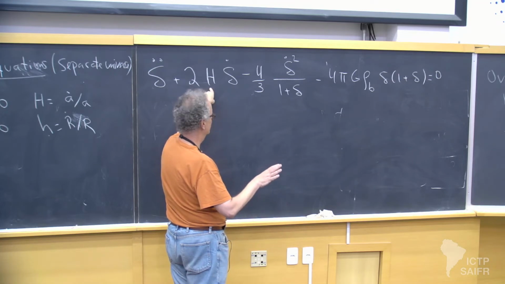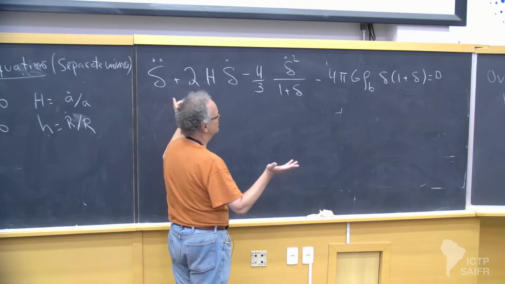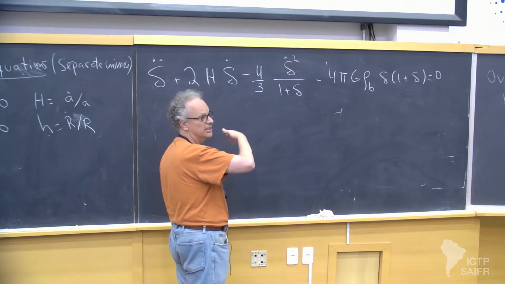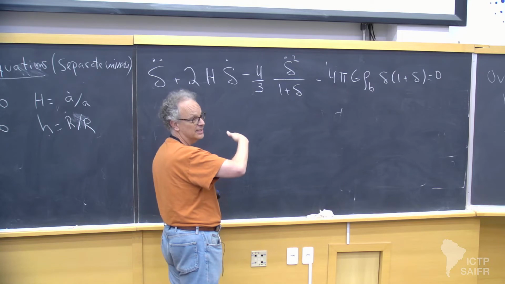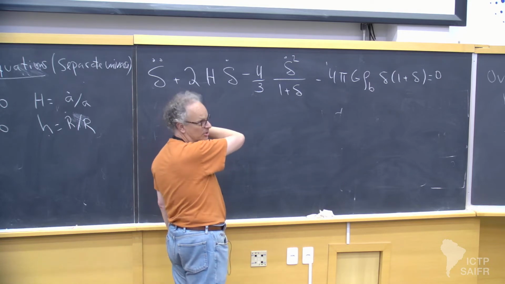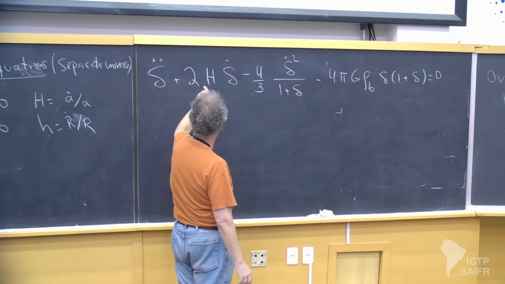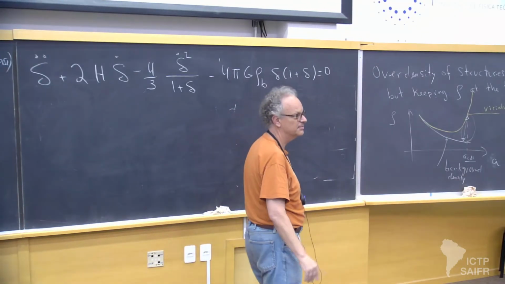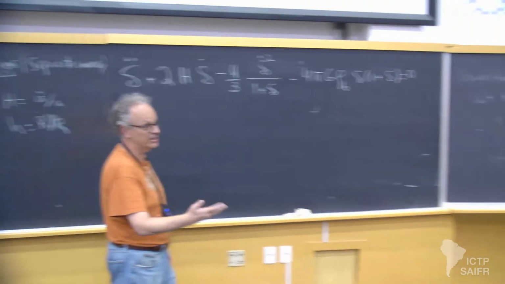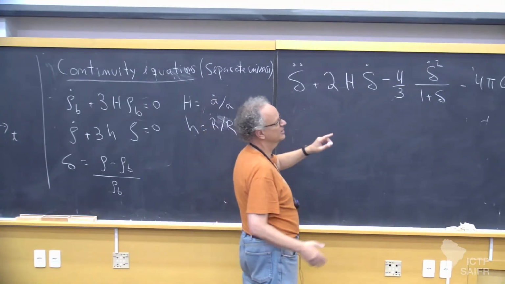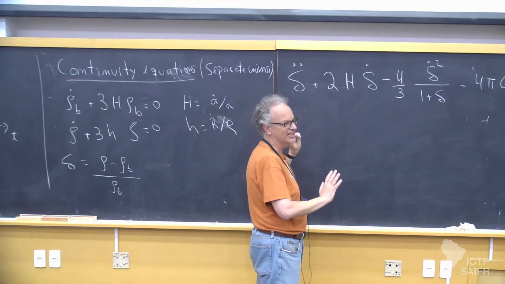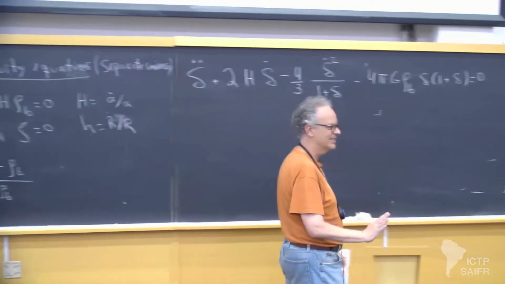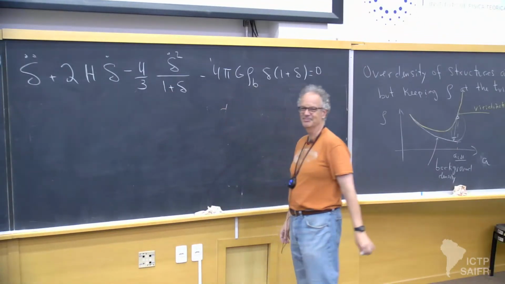And if it appeared, okay, you also have to be able to go back to the linear theory. If you have small perturbations, you can show that it goes back to delta double dot plus 2H delta dot minus 4 pi G rho delta equals zero. So the equation that Raoul derived. This is what comes out. This is the exact result. And you can do it. Trust me. But this is nice.